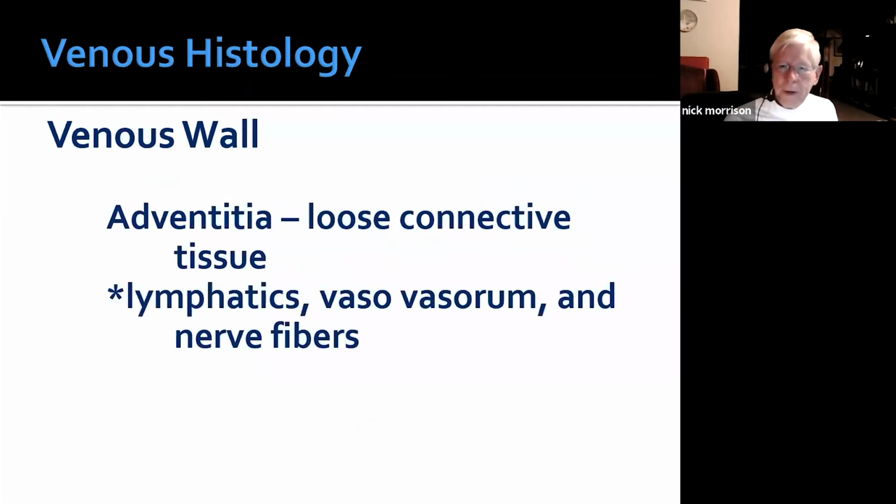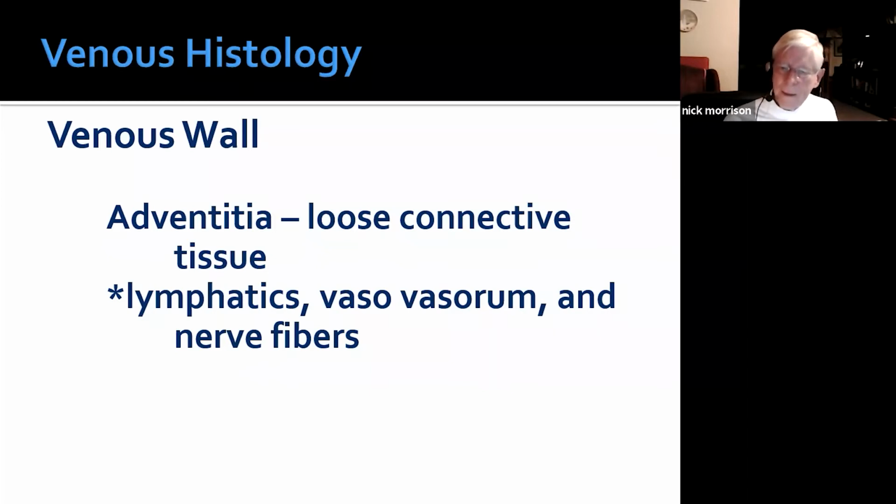And finally, the adventitia is a loose connective tissue. The importance of this adventitia is that this is where the lymphatics, the vasa vasorum, and the nerve fibers occur. So if you are trying to access a vein, one of the best things to do is to go all the way down to adventitia and inject local anesthetic, being careful not to compromise the lumen of the vein so you can't get in, but it'll make for a completely anesthetic insertion of the sheath and the needle, so it's nice to be able to do that.